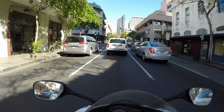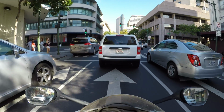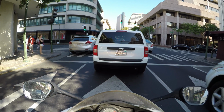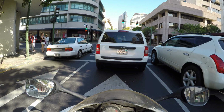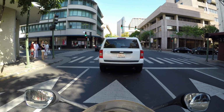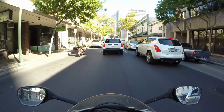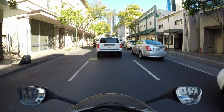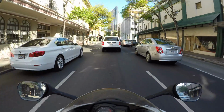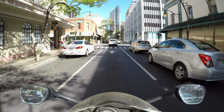Now when you're riding in the center lane and there are cars on both sides of you, you want to try to make sure that they can both see you at least kind of well. So in this instance, riding in the oil track is usually the best option. That way people on both sides of you have some kind of chance of seeing you. You're always going to have to pass through people's blind spots, but do it quickly. Try really hard not to sit in people's blind spots. Try really hard not to sit right behind their door.